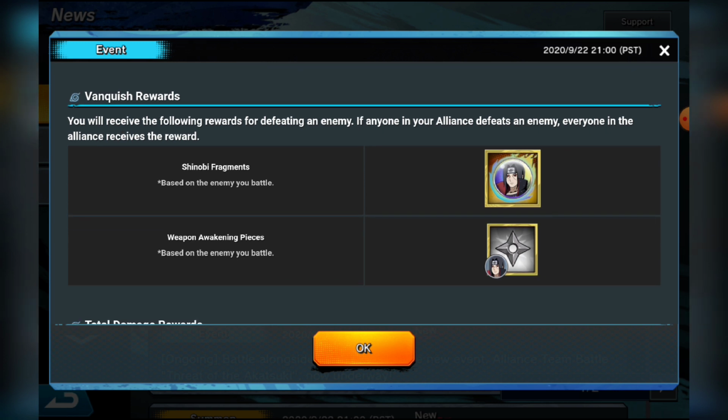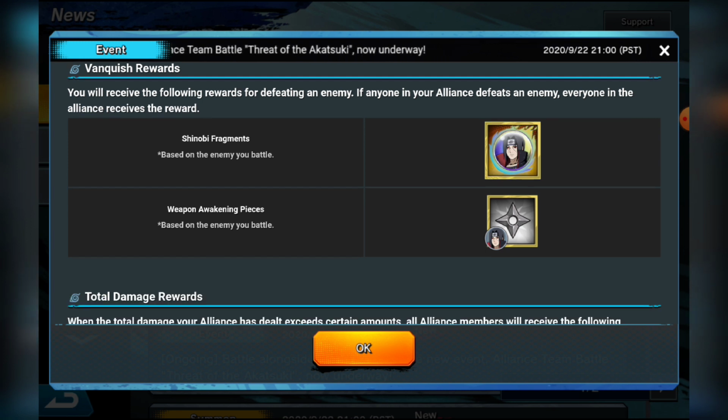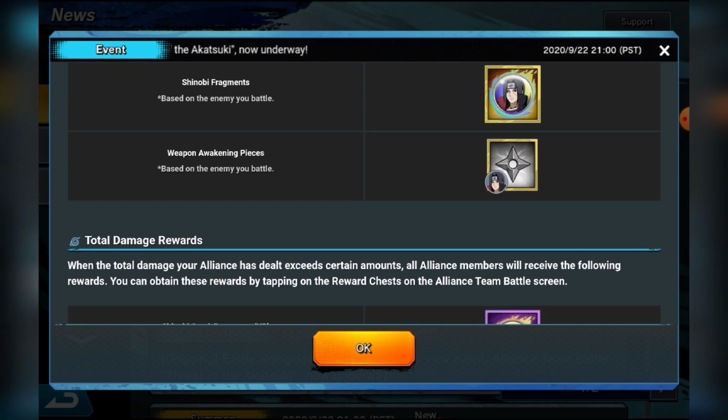And the vanquish rewards, when you actually kill the opponent, you get more fragments and more weapon frags. Now, we don't know how much each UR will give. We know the SRs give 30 and 30. I wonder if URs give 15 and 15, which, if that's the case, is still amazing.